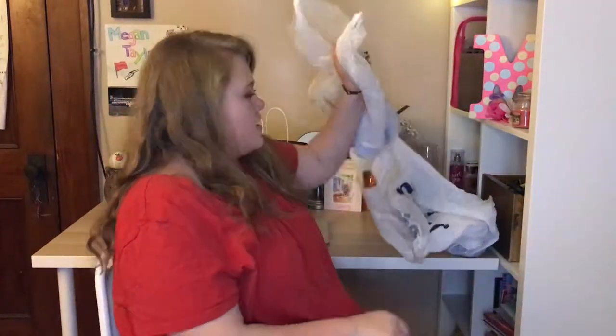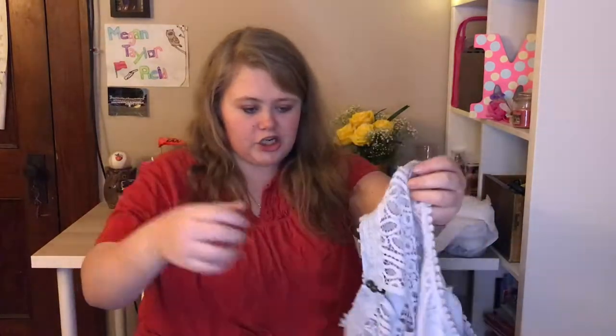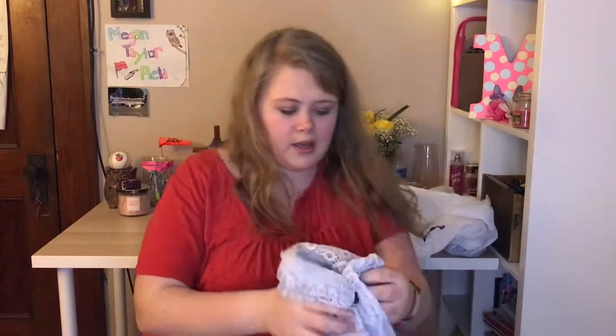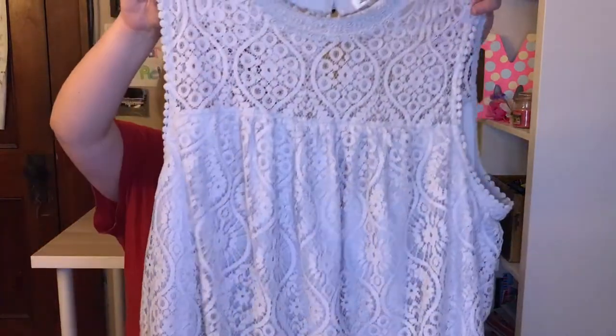Then the next place I went, we went to Carson's, and I got this shirt. Let's see, got my receipt here. This shirt was originally $48, and after taxes I paid about $21 for it. But as I was getting this ready, I realized I wore this the other day and it has something on the front, so just disregard. I hope it doesn't stain.